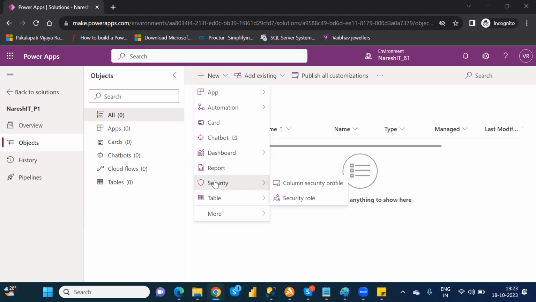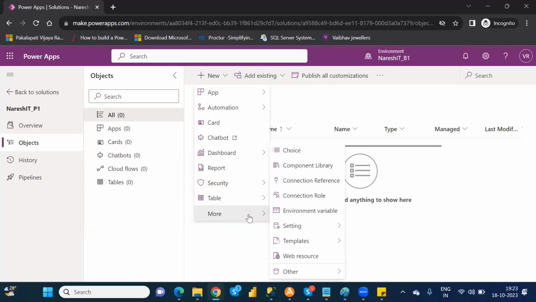I will tell you how you can assign the security roles and everything here itself. Either you can create here, or separately we have a topic where we can discuss it. And if you want to load any table, either create a new table, or if you want to use an existing one, then you have to go to Add existing. And More options, these are very important.